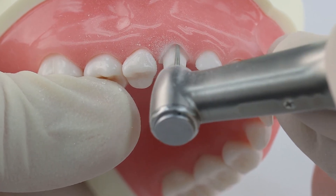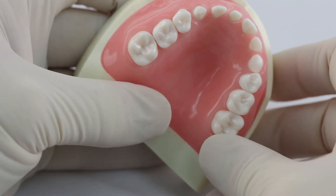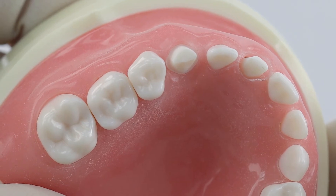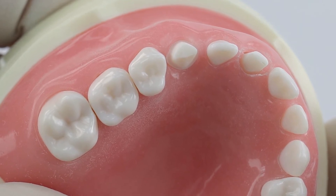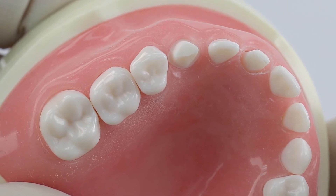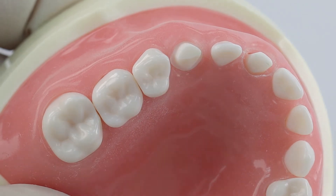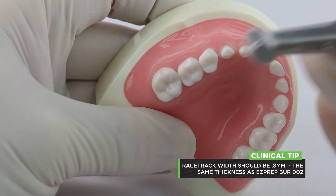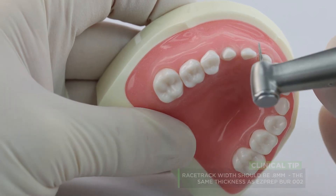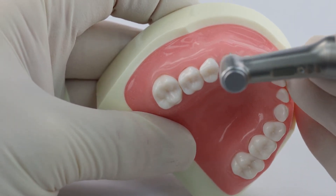That is our completed racetrack of our cuspid preparation. You can see that's a nice, good-looking racetrack — it's easily visible right away. Now the differences: the similarities between incisors and cuspids are that the cuspid is basically an incisor prep with all the same steps. Difference number one: your racetrack on a cuspid needs to be the full thickness of the tip of that burr, which is 0.8 millimeters. On incisors you can back off a little bit, but on the cuspid — just like a molar — you need to go the entire thickness of the burr.